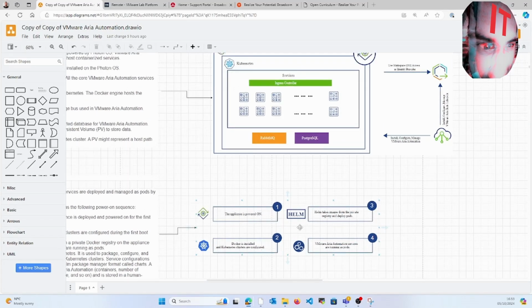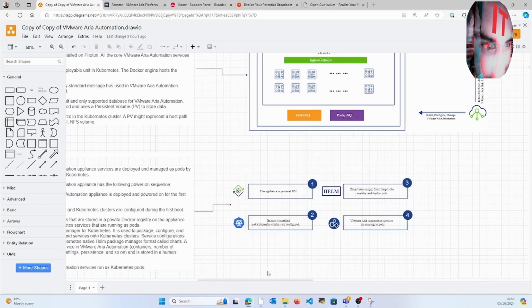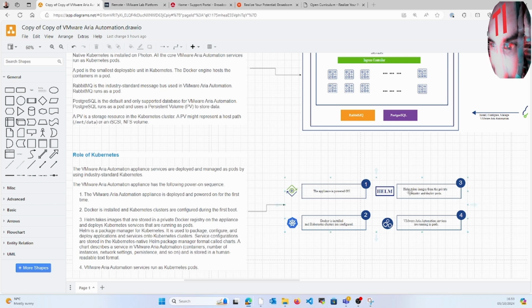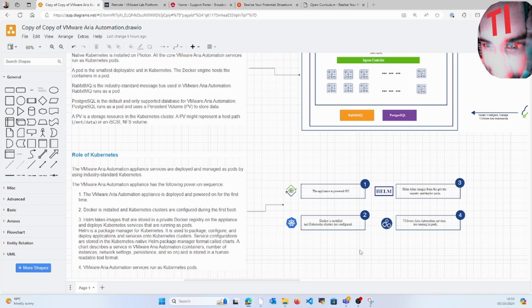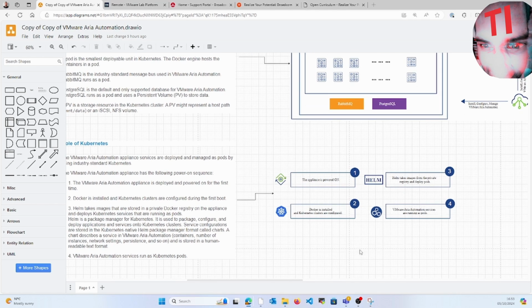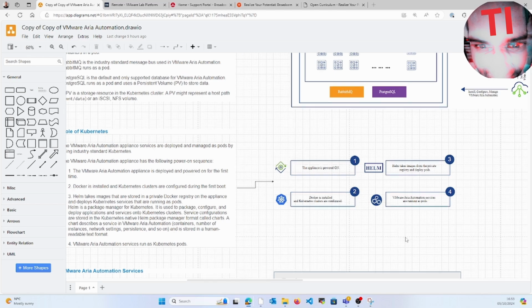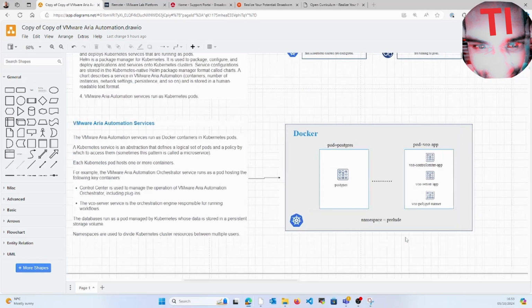Helm is a centralized repository. What happens is, once this appliance is turned on, then Docker is installed and a Kubernetes cluster is configured. And then on top of that, this Helm registry is utilized to create and deploy the pods. And then we have the VMware Aria Automation Services configured in the architecture.